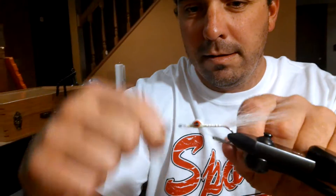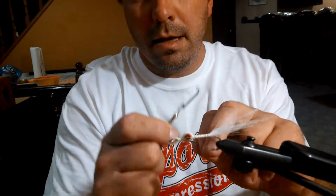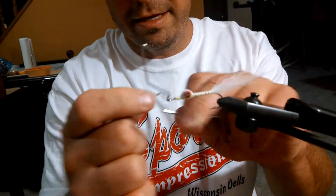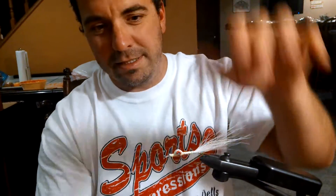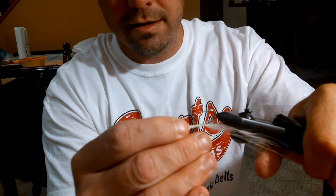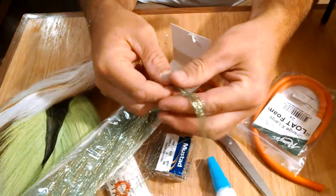I actually think I like it better with the longer hook. I usually make a shorter hook — but I like it with the longer hook; I trust it more. Actually, I like it with the shorter hook and bigger because it gives a better action for the tail. The longer it is, the more it's going to wobble. Honestly, I don't think they care unless you're fishing for a 50-inch sturgeon — then it really matters. Did you measure on the rod how long? It was about half the size, about half the rod — and the rod's nine feet.